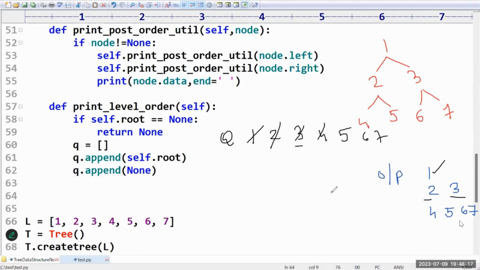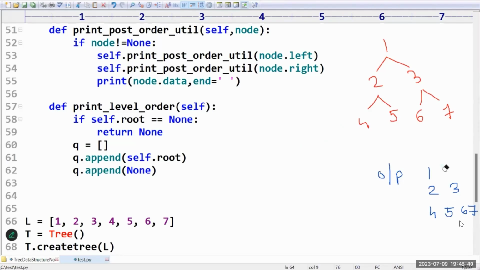The next popped element is 4, and that will be printed. Is there any left and right child for 4? No. For 5? No. For 6? No. For 7? No. Like that we are going to get. But don't worry, with the help of an example, I will explain these things very clearly.